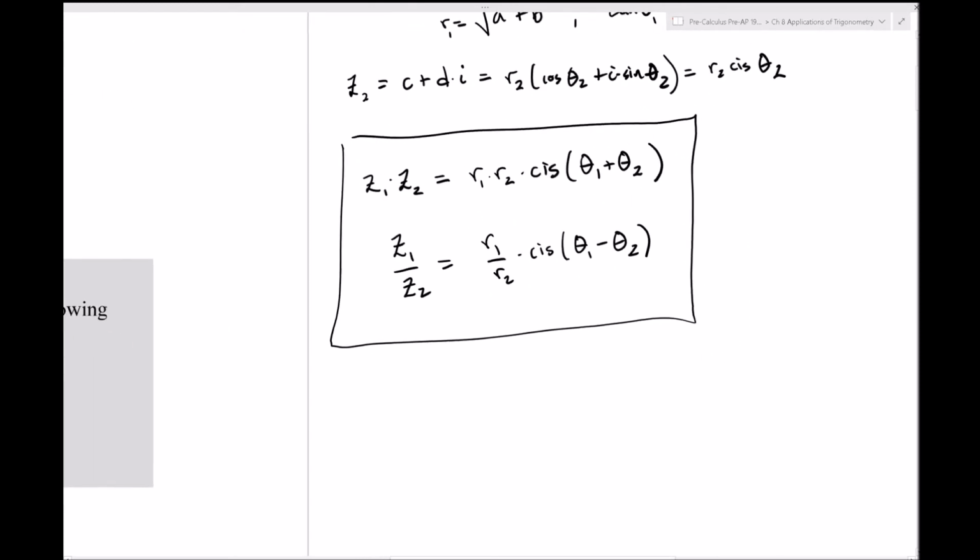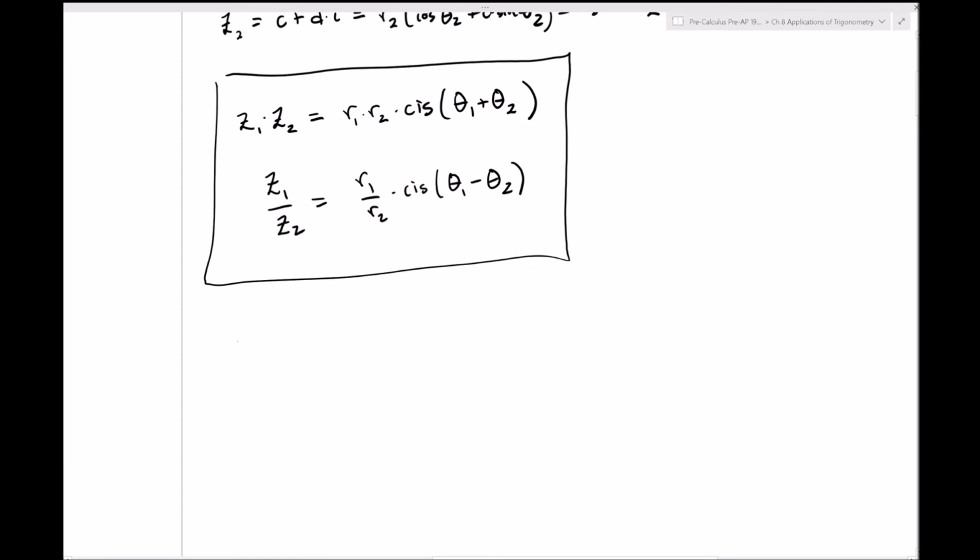What we're going to build on top of that would be the power formula. So let's say, for example, I wanted to square Z1. Z1 squared. Well, anything squared is itself multiplied again with itself. So Z1 squared is Z1 times Z1. So this is going to equal, in this case, R1 CIS theta 1 multiplied with itself, R1 CIS theta 1. Those two are getting multiplied, so we follow the rules on how we multiply two complex numbers.